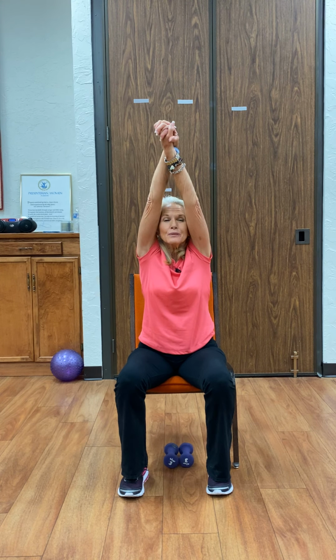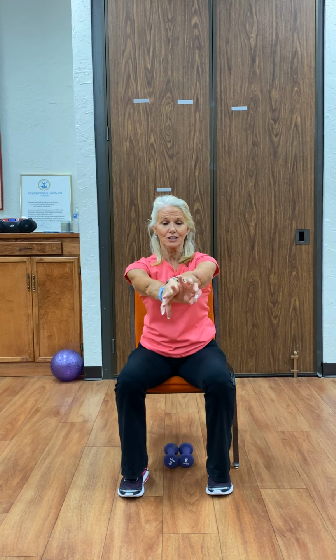Rotate them and lock together, the shoulders are down. Extend the arms overhead. Working within your range of motion, be careful. Push it back and down. Sitting just as tall as you can. Push it back, good. And one more. Push. Yes, and then come halfway down so we can place the other hand on top.